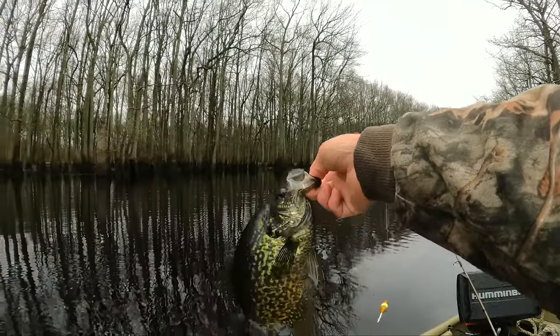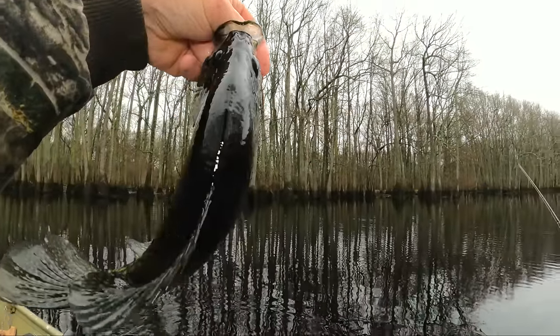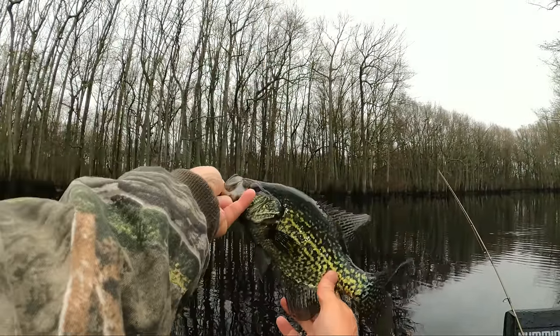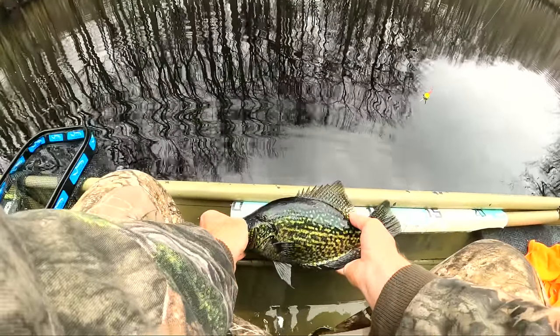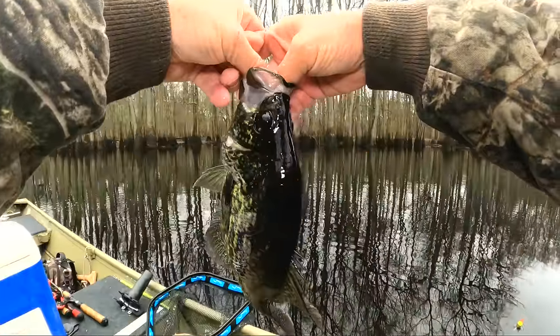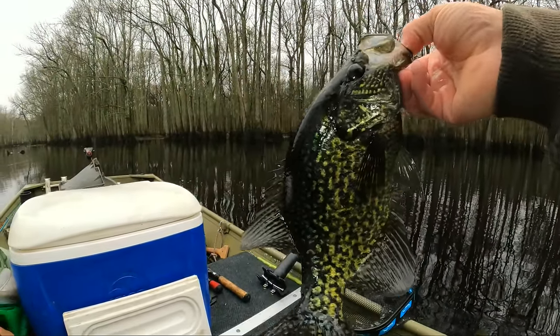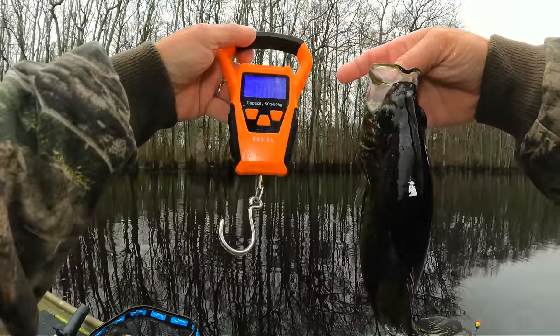Catching a bunch of crappie, guys. A lot of them over a pound. Man, look how thick. Man, this one, I'm gonna show you guys. It's almost 12 3/4. 12 3/4, but look how much these black crappie weigh. They're so thick.